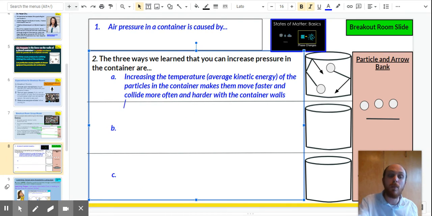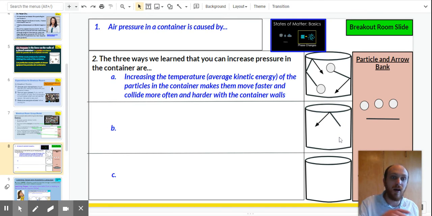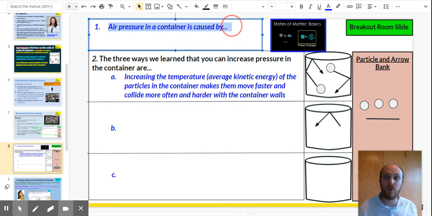Okay, and there's actually 2 more ways to cause more pressure. If you need to remember what they are, open this up and mess around with it and go over it. Okay, but either way, you can do this. And if I run out of arrows, I'm just going to copy and paste the arrows down here. So you can copy and paste, Control C, Control V, paste, boom. So you can always add more and they should be bouncing off of a surface. That's kind of a thing. Anyway, I won't finish this. There are 2 more ways. Go back up here. The important thing is you remember what pressure is caused by and that you're practicing modeling pressure by particles bouncing off of walls.